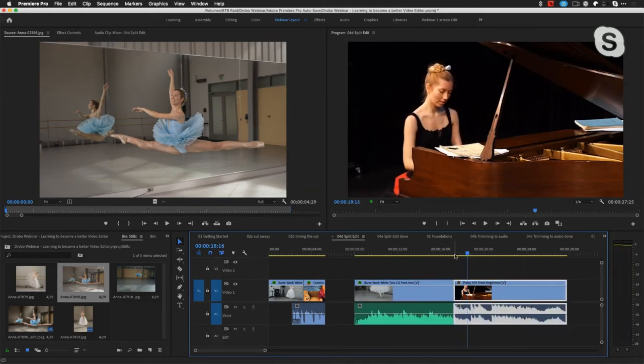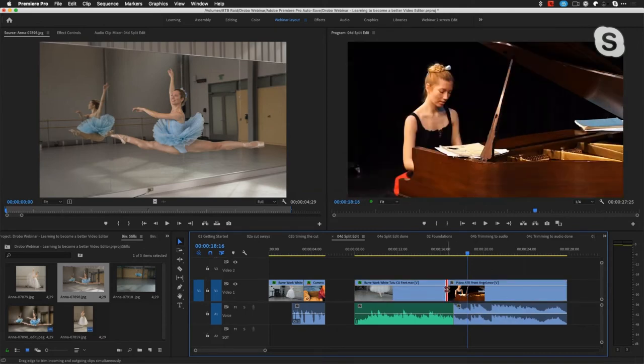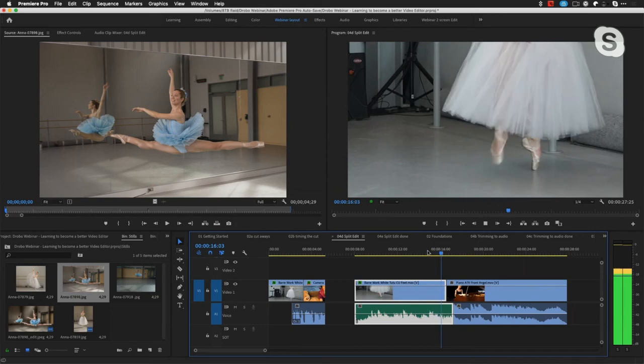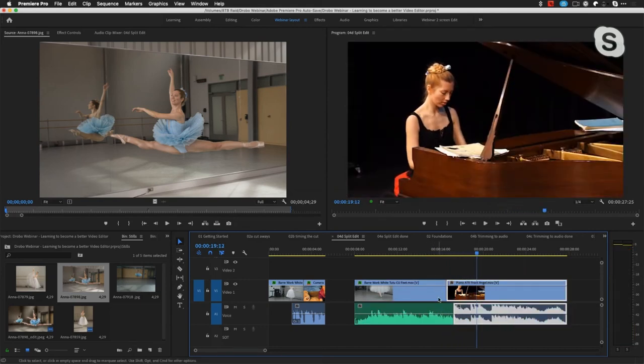So it's pretty abrupt with that bang of music there. So what I want to do is maybe I want to see her at the piano first, and of course I would smooth out the audio. So I'm going to just move it so that I see her at the piano while I'm hearing the other music. And then when she strikes that first note, that first key, it's going to be smoother. So it's not that much of a surprise.